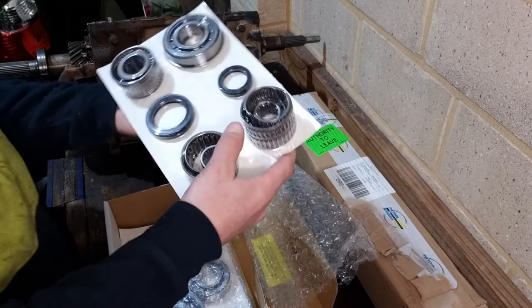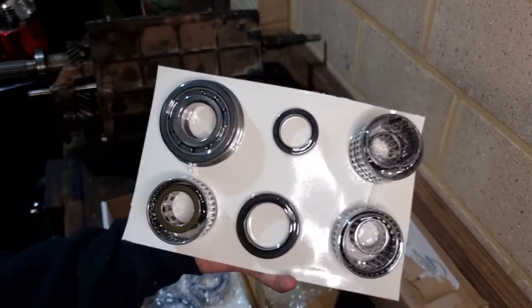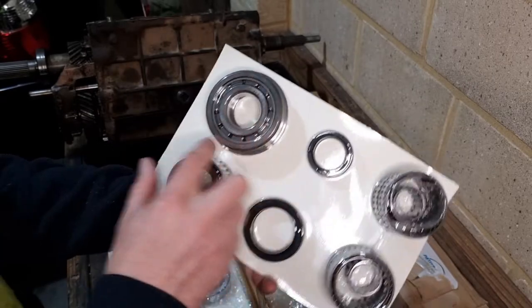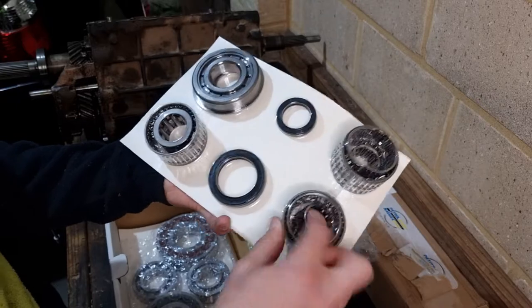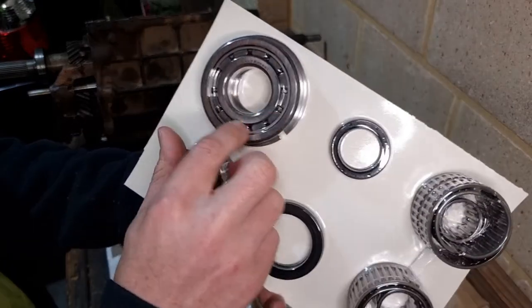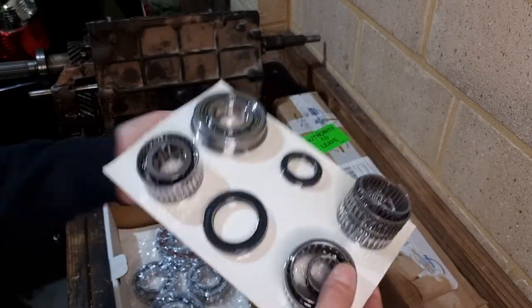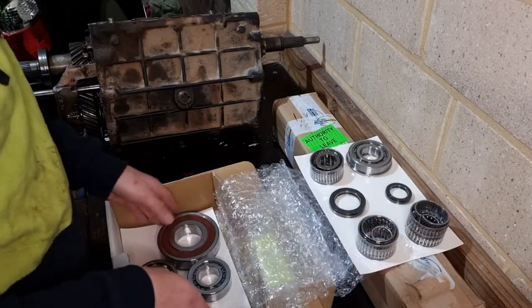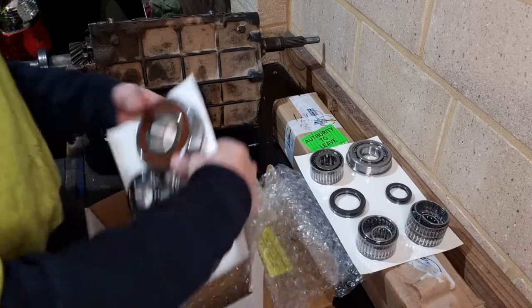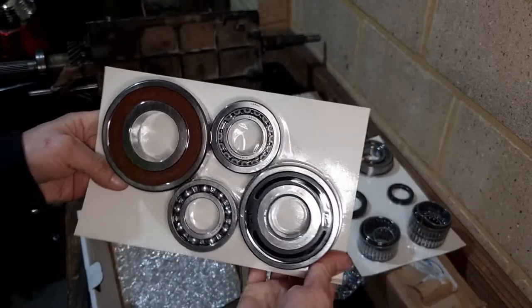This is the gearbox rebuild kit that you get. So it's got all the bearings, all the needle roller bearings, some oil seals as well. Like I say, all genuine Japanese bearings. The main one, the big chunky bearings for the gearbox. We've got all them.